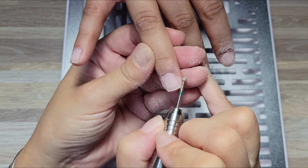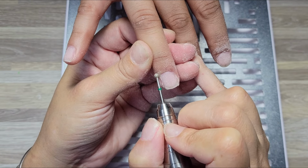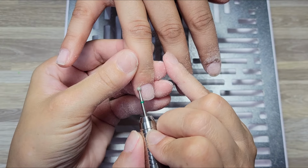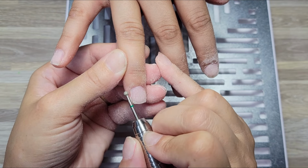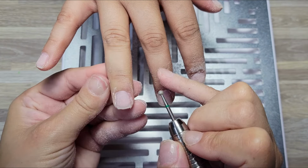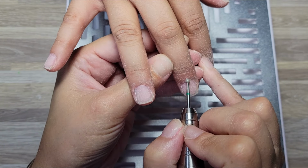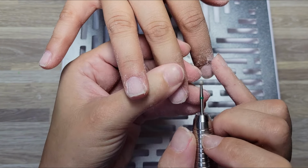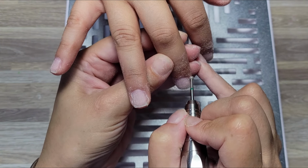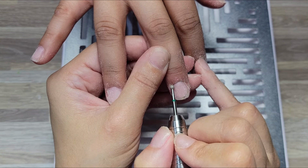And I felt like when I was using this cuticle ball bit, I felt like I was hurting her, or I was in one spot a little too long, trying to take away anything that needs to be cut away. I felt like I was in that one spot for a little too long with the cuticle ball bit, and I didn't want to irritate her or hurt her with that. I do be asking them if it hurts or not, you know. But they be telling me no. But sometimes I be thinking they be lying. So, I did as much as I can with the cuticle ball bit, right?